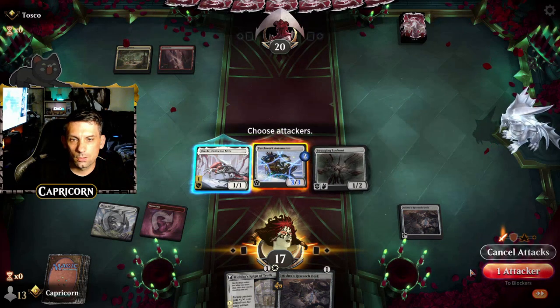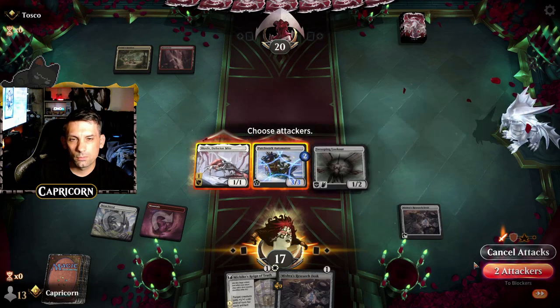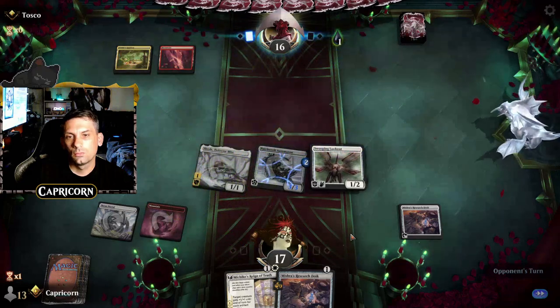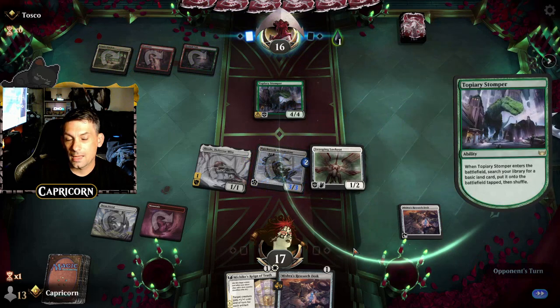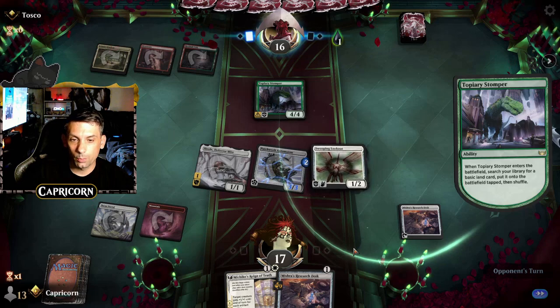Although, there's nothing they have that can do 3 damage for 1 mana, right? We'll just swing with both. Topiary Stomper. That's gonna be way too slow. If we top deck a land here, oh god. Heaven help you.